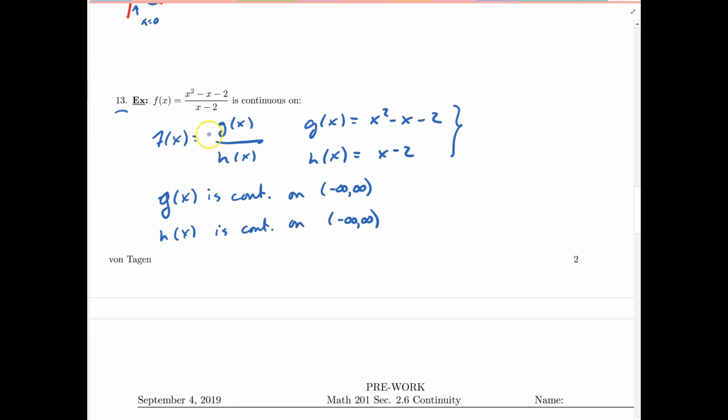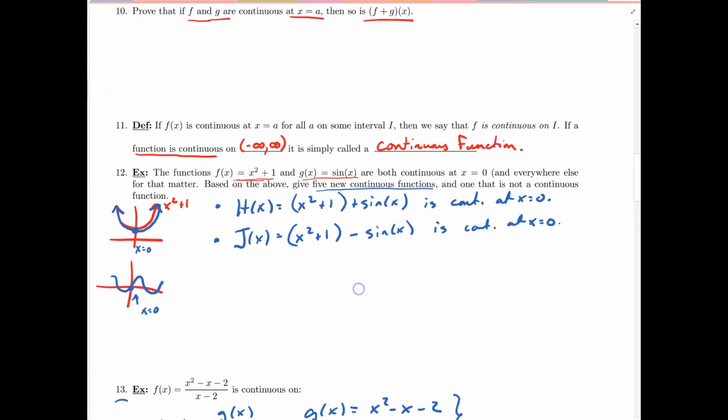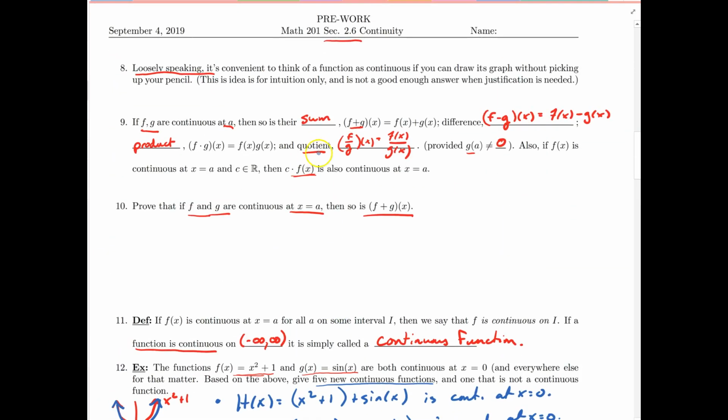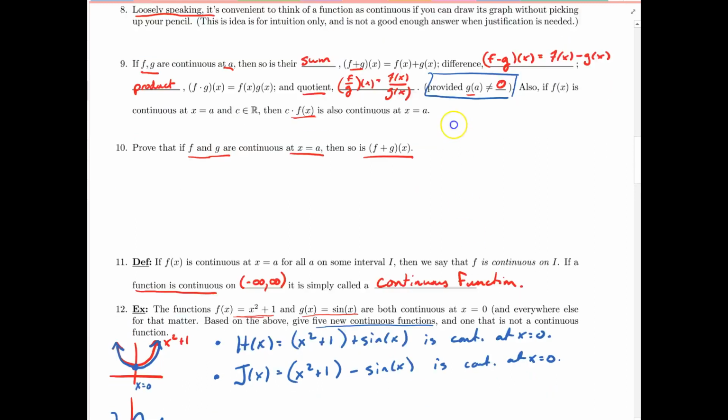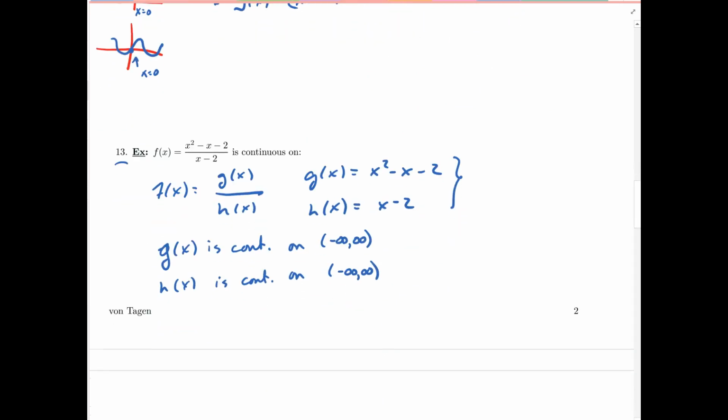Okay? So let me ask the question, where is f of x continuous? Well, we said that generally, if I wanted to construct a quotient function from two functions that I know to be continuous, that quotient function is also continuous. Be careful. As always happens with division, there's a caveat, provided that the denominator isn't 0. Okay? Well, notice that the h of x, the denominator of this function, will be 0 if x equals 2.